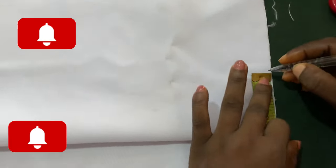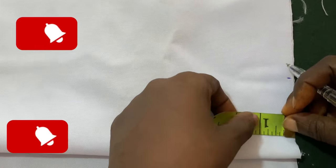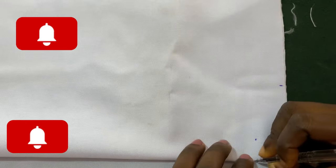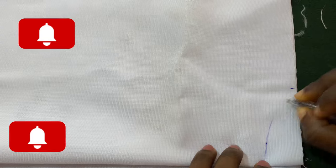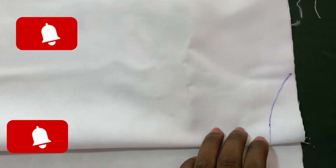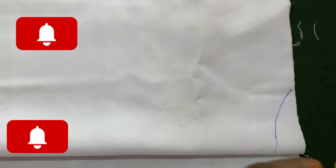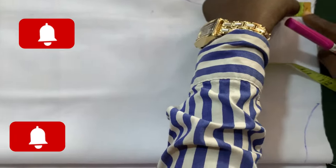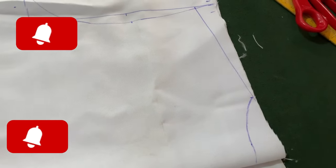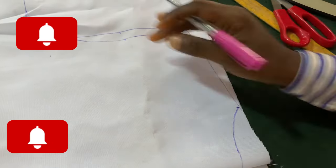Now for this neckline, I'll be using 2.5 1/4 for the wideness, and for the depth, for the back, oh, this is back, 2.5 1/4 by 1 inches for the back. That is for the back. Then let me move to my shoulder slant. I'll be using 1/2 1/4 for the shoulder slant. I already showed that. This is it.